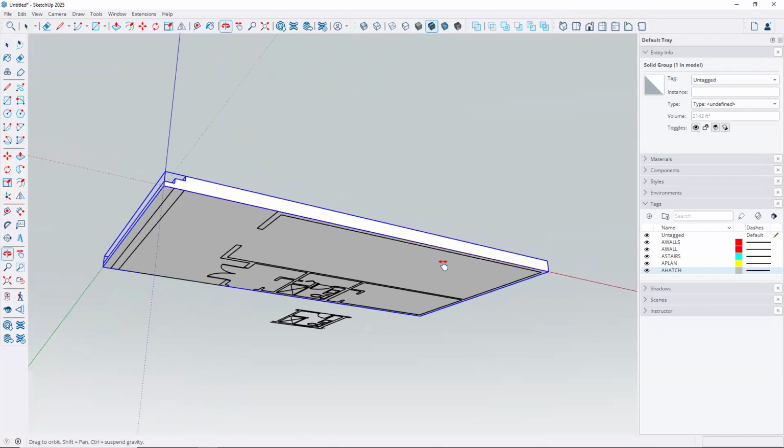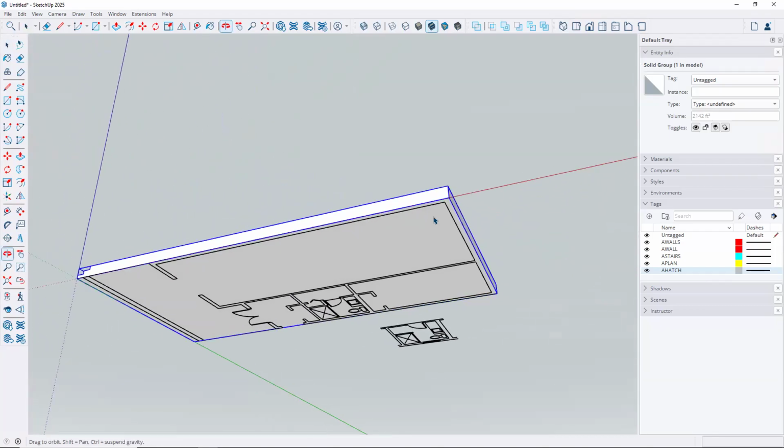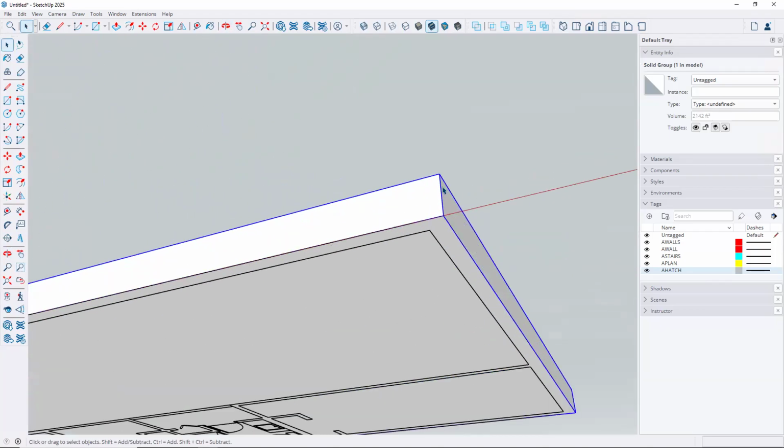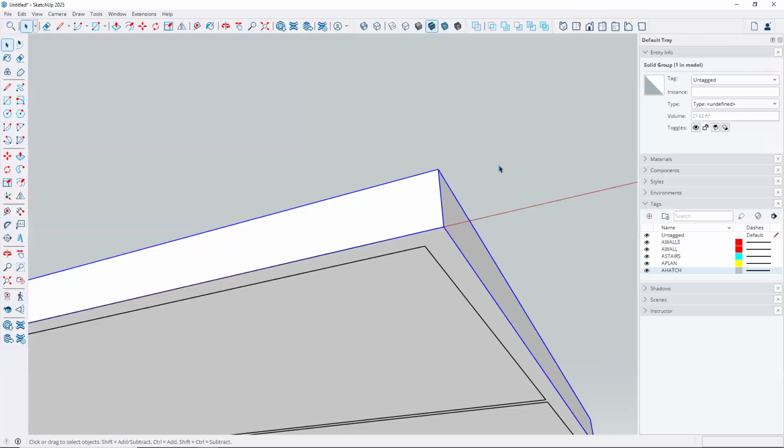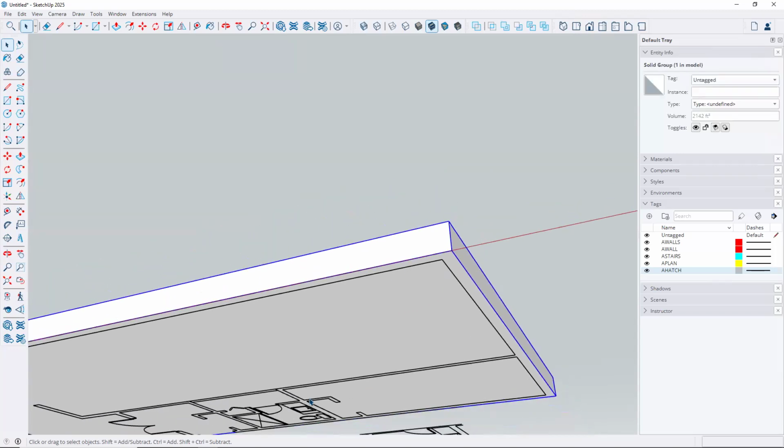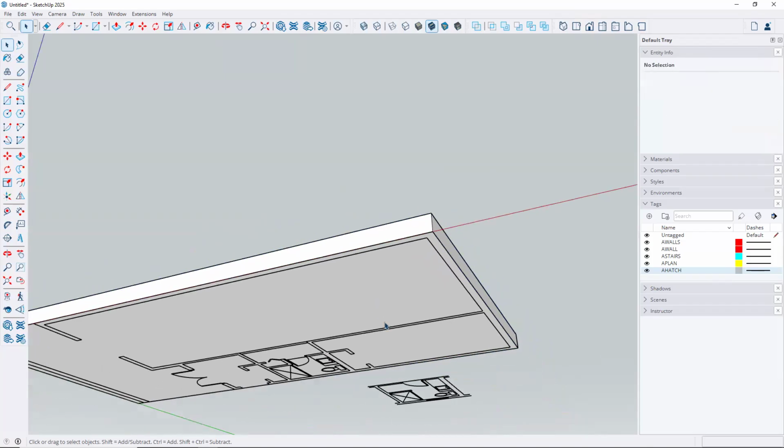To do that, I'm just going to come over here to this corner like this. Zoom in here. I'm going to click off of everything so that nothing is highlighted. And then I'm going to click on my building. And it's not picking the building, is it? Okay, let's see if I click here. Does that pick the building? No. It's a little tricky. How about if I click out here? That picks the building. But if you're having trouble picking it, it's okay.